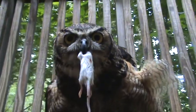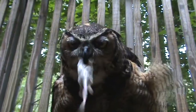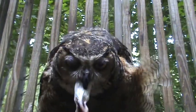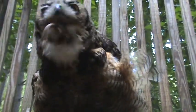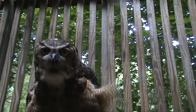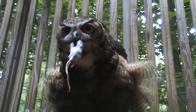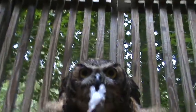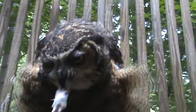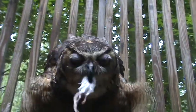Owls can swallow a third of their body weight whole. So from a husbandry standpoint, they're a lot easier to take care of and clean up behind than hawks. Here, have a smaller one. Because hawks like to pick things apart and sling stuff everywhere. And another thing that's nice about owls is that they poop straight down, instead of leaning over and slinging it 6 feet and getting all the walls messed up.